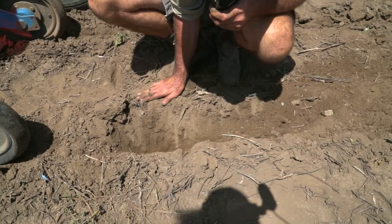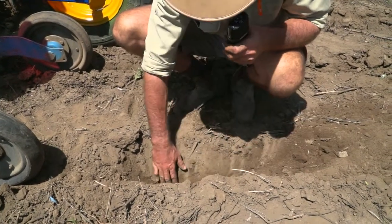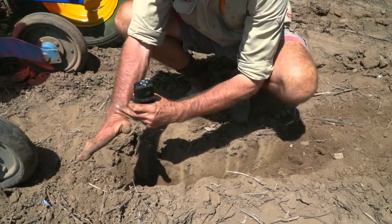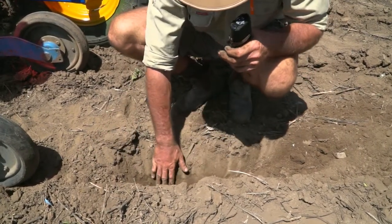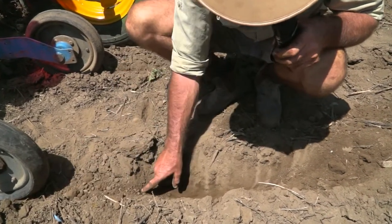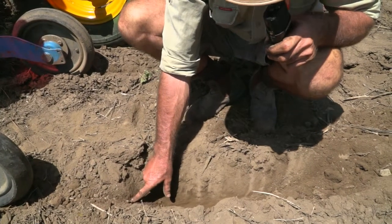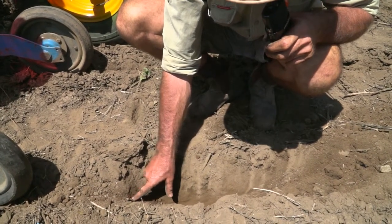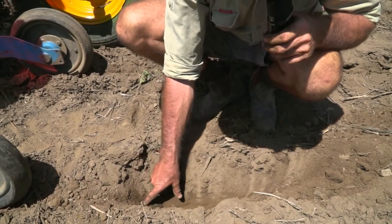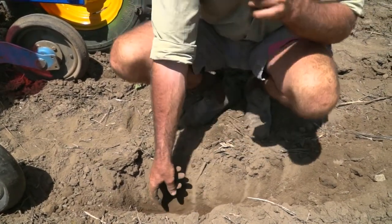So this is the soil level here — that's the level of the soil. You can see the tillage depth we're doing with that tine: it's quite narrow. We're going about 20 centimeters into the ground — that's where the bottom of the tillage is. The actual seed itself is sitting about there, which in the case of maize we want about 4 centimeters into the soil so it's in the moist soil. Then it can germinate up through here and the roots can chase down into that nice moisture and get a good start on life.